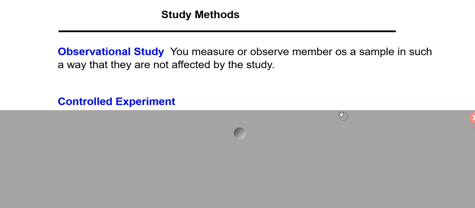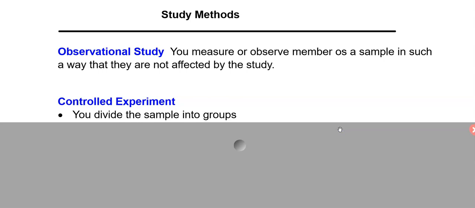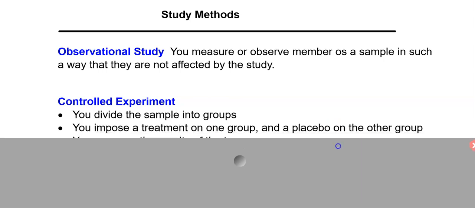Now, a controlled experiment is quite a bit different. And you see a lot of this in psychology, really a lot of different things, certainly medical trials and things. The things you have to have, you have to divide them, hopefully randomly into groups. You impose a treatment on one group. So let's say this was a high cholesterol study. So everyone in the study maybe has high cholesterol. And so what you do is you divide them into two groups randomly. One group is given the real drug.